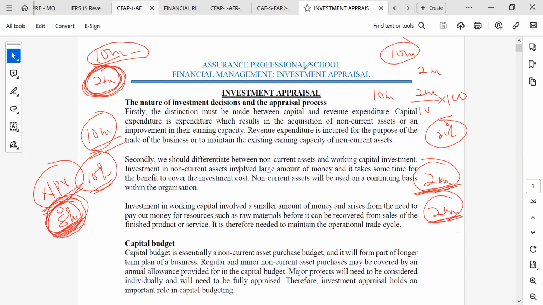So you ask yourself, the rate that you are going to be using, for one, we are going to base our decision on the discount rate. The payback period, we base our decision on the investment. For the accounting rate of return, we base our decision on the investment. For NPV too, we base our decision on the investment. But another tool that we call the internal rate of return, we base our decision on the discount factor.